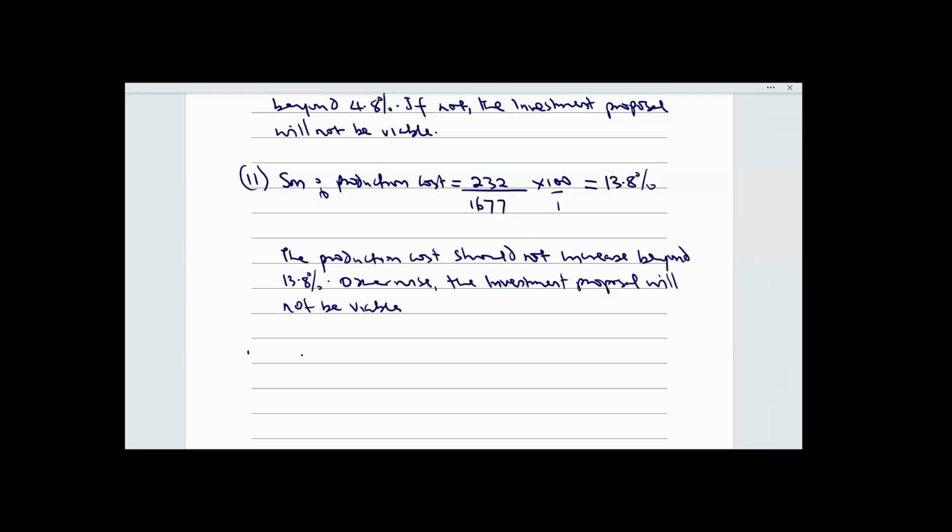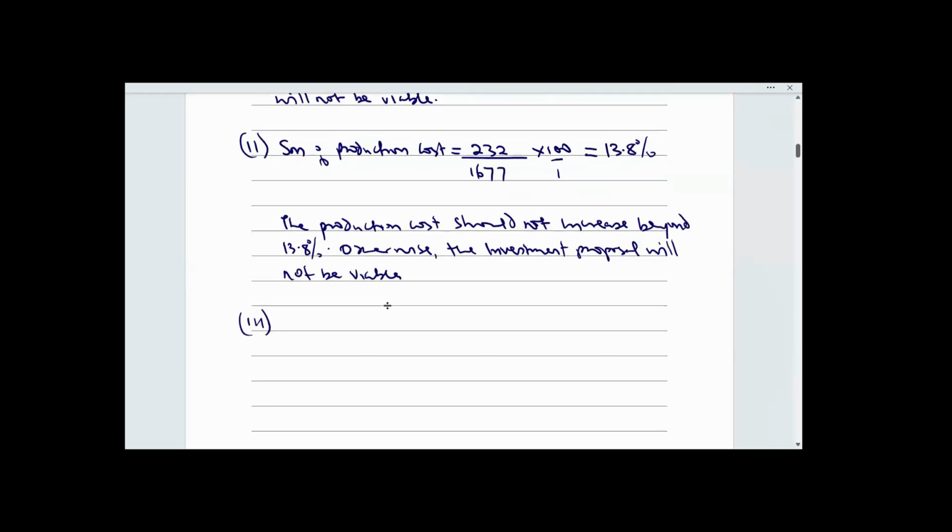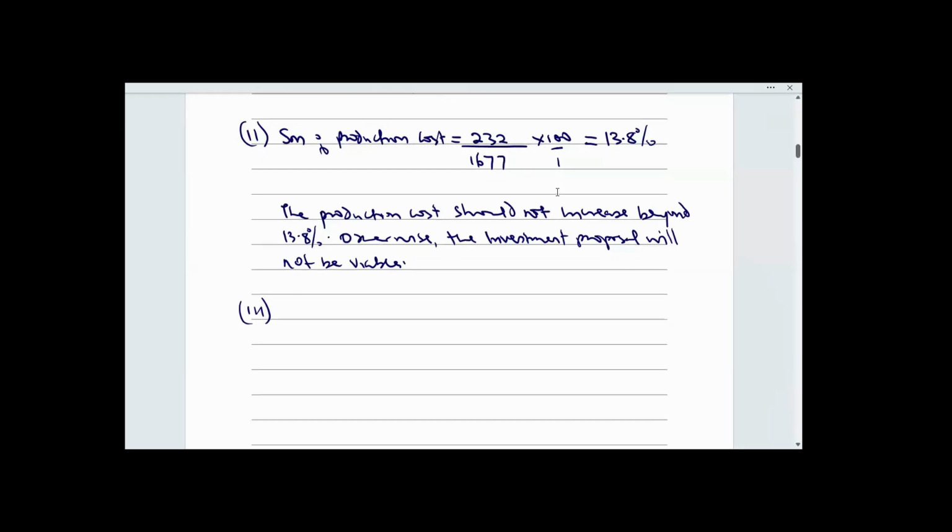All right, then number 3. Again, we can still increase our production cost by 13.8. The production cost is 360,000 naira, so we can increase it additionally by 13.8%. If you increase it by 13.9, the project NPV of that 232 will change to negative, because the maximum increment in production cost is 13.8%.